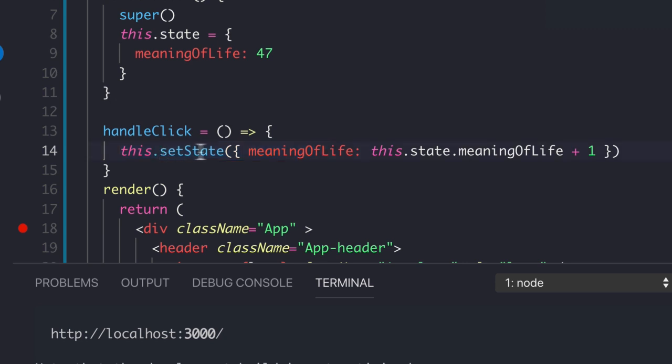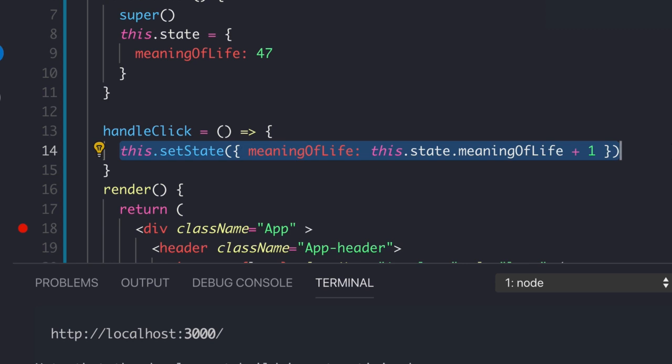When we call this set state, we give control to the React library and we say, hey, you take care of this. You know the best time to update the state for me. I don't care, just do it for me and I'll keep doing something else. So unlike a synchronous call that happens immediately when we call it, asynchronous just happens sometime in the future.